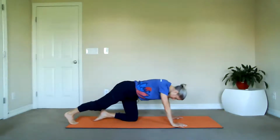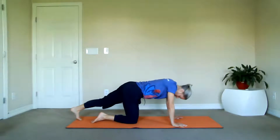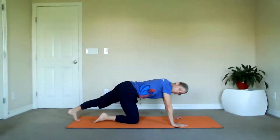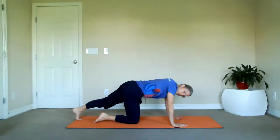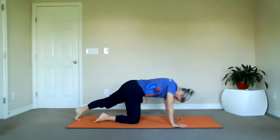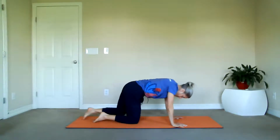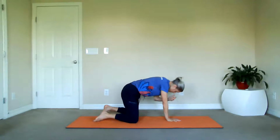And as you're ready, relax that leg and extend the other leg behind you. Placing the toes on the mat and pressing the heel back towards the door. Now stay like this or shift your weight forward and back. And then we'll do one more for the legs. So relax the leg and let's go back to the first one.